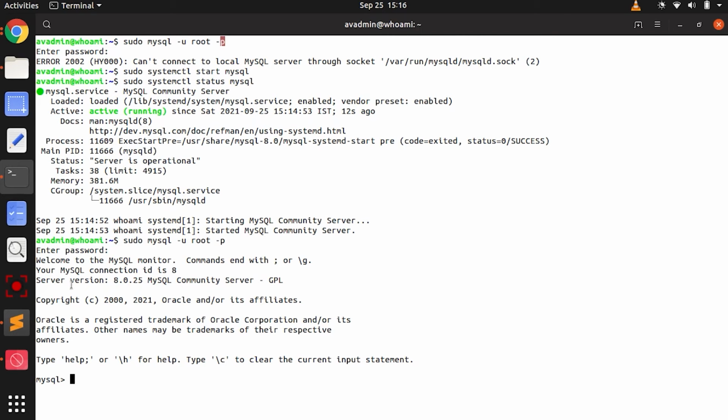As you can see here, this shell is connected to the MySQL server, which is 8.0.25 version, and this is the community version. And as you know, MySQL shell is actually a client, so it is connecting to the MySQL server. Now any command that I run over here in the shell is going to be implemented by the server on the databases. So this was all about connecting to MySQL server on a Linux machine.